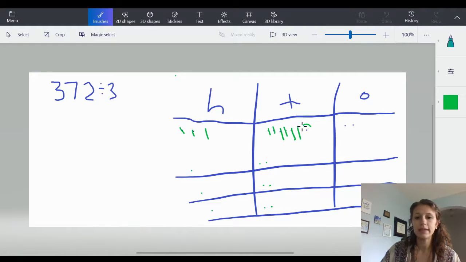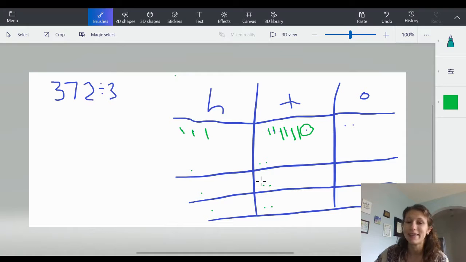All right, this 10 is a remainder because I can't put this 10 in any of the 3 groups without that causing that group to be uneven. So we're going to go ahead and decompose our remainder. I have a 10. I'm going to decompose it into my next smallest place value, which is my ones. I know that 1 ten is the same as 10 ones, so I'm going to go ahead and show that. Here's my 10, and I'm decomposing it into 1, 2, 3, 4, 5, 6, 7, 8, 9, 10 ones.